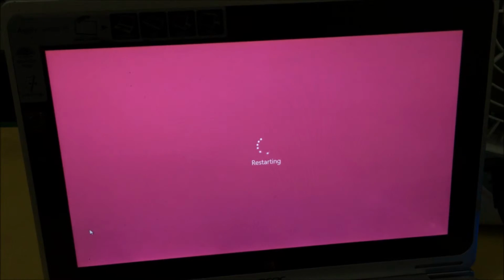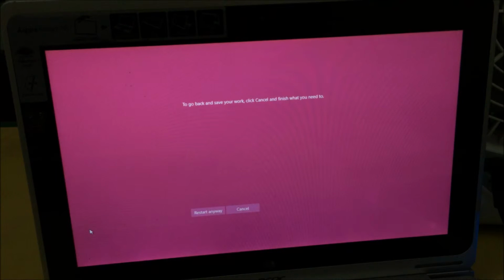While we're rebooting our system, I have noticed that in this build, including the previous one, there were tons of changes and improvements so far. The most obvious change is the lock screen.